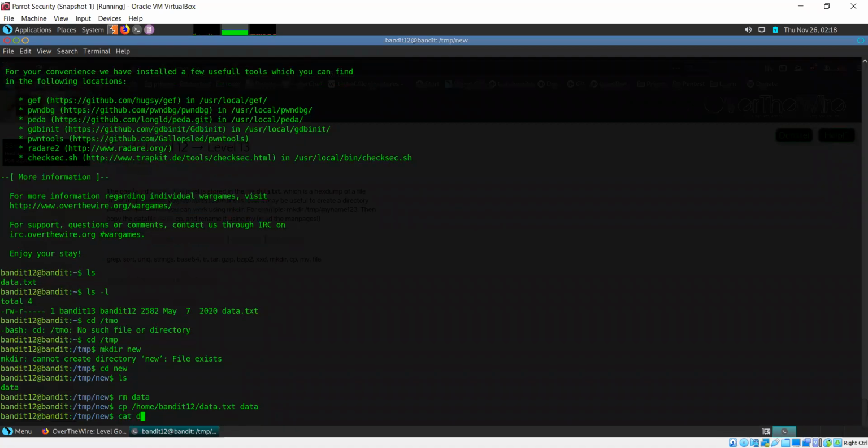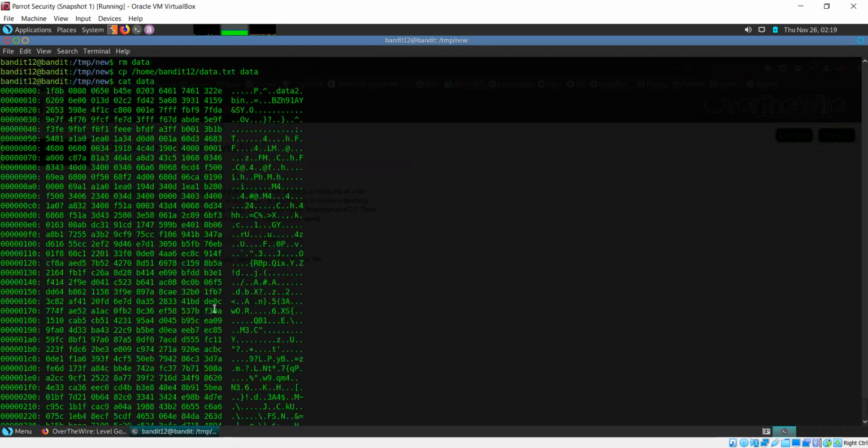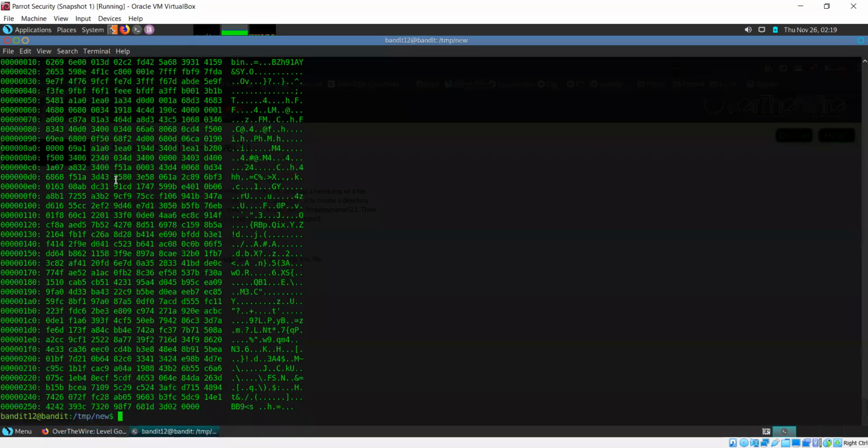Now if I try to view this data, this is the format that the data is in currently. Like the hint mentions here, this file is a hex dump of a file that has been repeatedly compressed. So this is the hex dump.